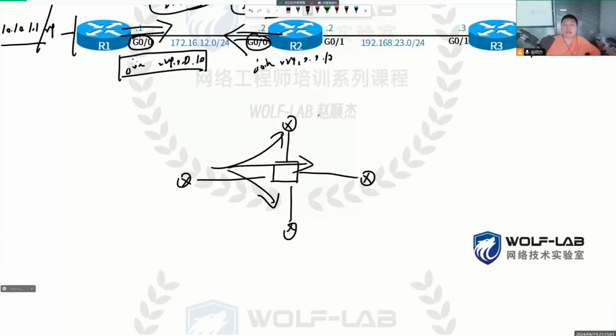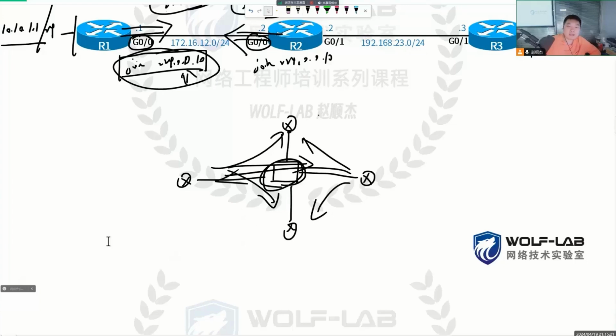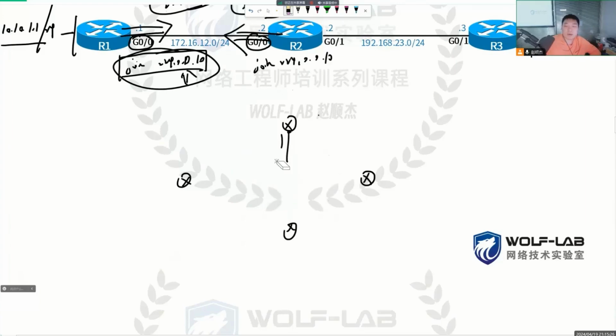Because of what? Because of multicast. We can send to multiple devices at the same time, and multiple devices can receive the hello packet we send out and establish a neighbor relationship with me. This is us through multicast. But there might be a problem. What's the problem? In an MA network, even though I want to establish a neighbor relationship, this router of mine only wants to establish an EIGRP neighbor relationship with one of the routers. I don't want to establish with the others. What should I do?